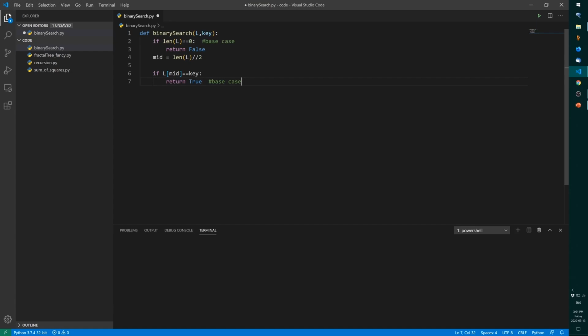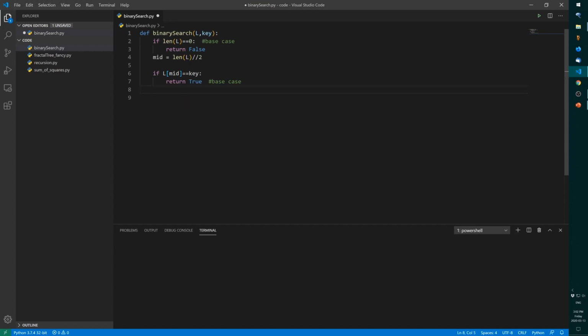So there's nothing wrong with having multiple base cases. In this case, we have a failure base case and a success base case, one where we didn't find the item and one where we did. Both of those will stop the search. There's two situations where we should stop the search, so it makes sense to have two branches of our code for those base cases.